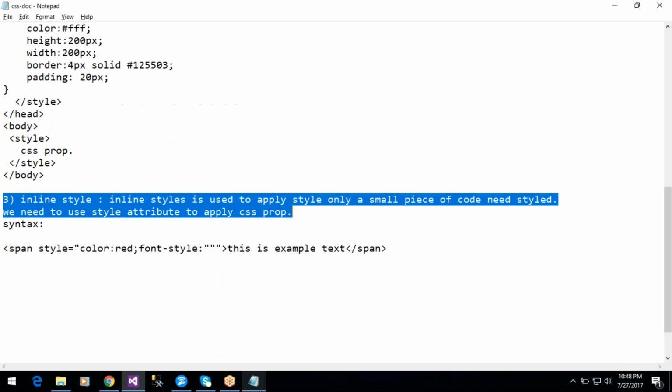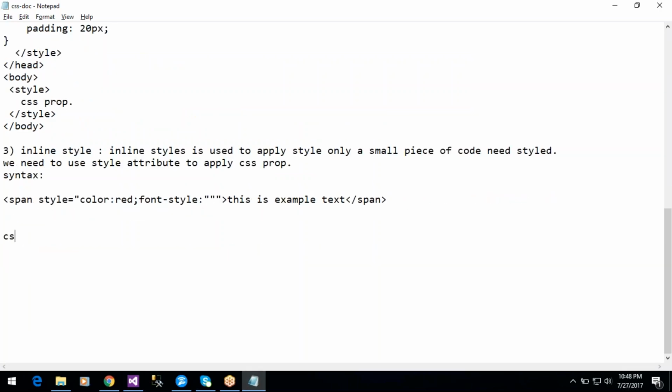So next, CSS selectors. These selectors are very important to apply CSS to HTML elements.